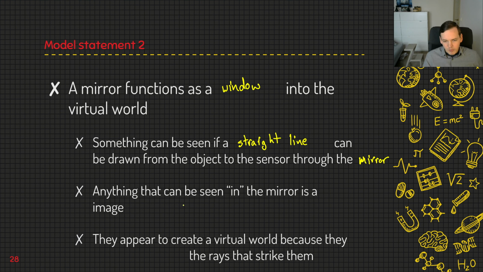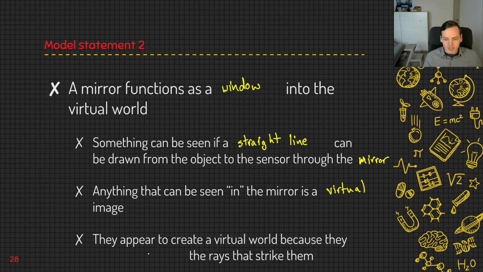And swinging back to real and virtual, anything that can be seen inside the mirror is by definition a virtual image, right? If you reach on the other side of the mirror or try to go back behind it or try to go through the mirror, you're not going to be able to interact with those images.